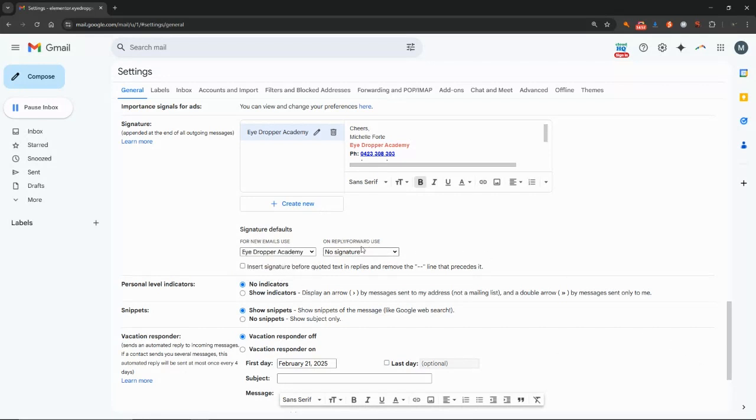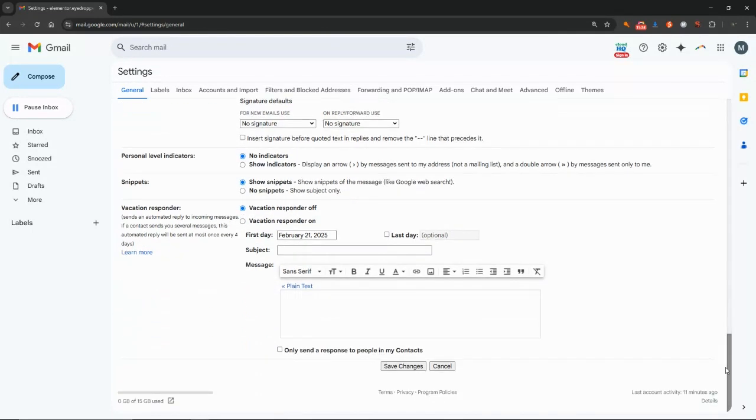The other thing you can do is choose to attach this signature to every email when you hit reply or forward. Some people don't like to do that and they just want to have a really short, put their name or whatever. I personally do like to have my signature at the bottom of everything that I'm sending, so I would activate that. But before I do that, I'm going to change it back to the default, which is no signature. And I'm going to scroll to the bottom and click save.